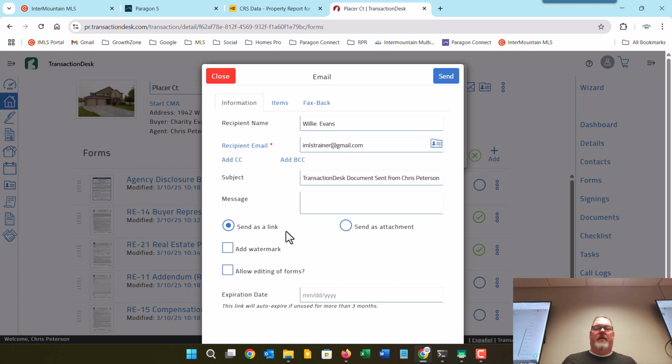If they're on a not stable connection or a slow connection, it can take time to download them if there's multiple pages. And the other thing with attachments that's hard is there's no way for you to verify they're looking at the current version. If you're sending them the 3rd or 4th edited version of a contract and you send that as an attachment, they could be looking at the first one every time because they've got it on their computer or their phone 4 times.